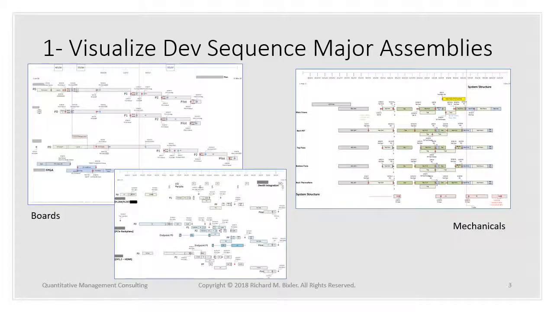These are examples of visualization of development sequences of several major project elements for predicting and tracking engineering progress. The two images at left show electronic assembly fab, build, and test sequences. The top image shows parallelism among development of several assemblies and shows an interdependency on a development resource. The image visualizes a potentially critical effect on availability, providing opportunity to mitigate.